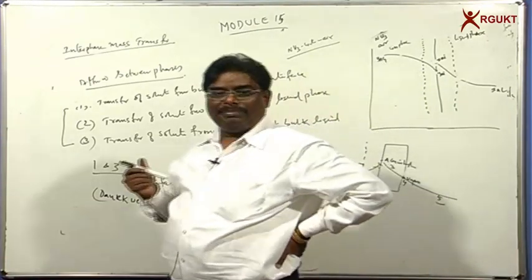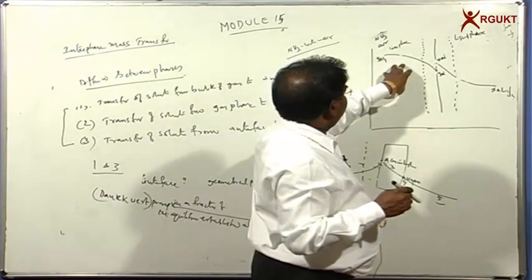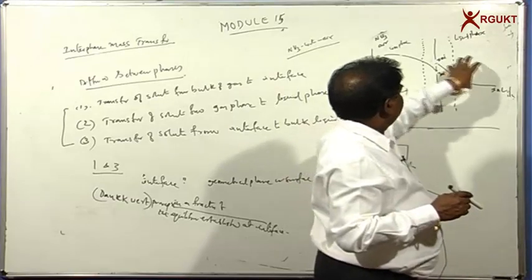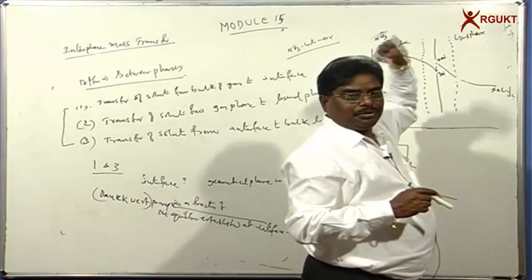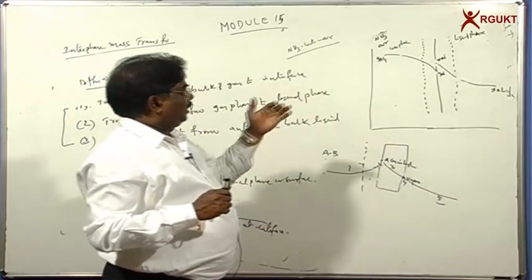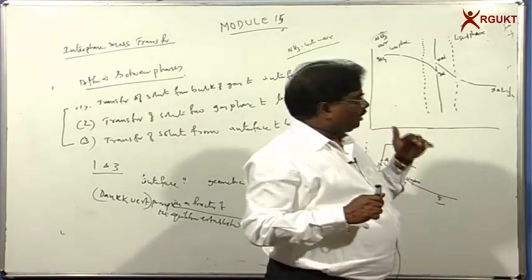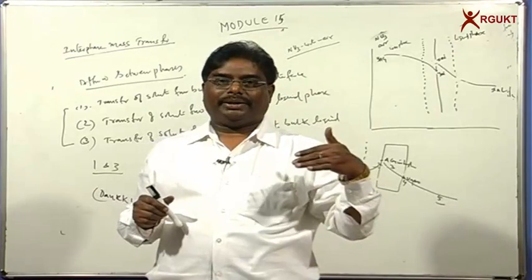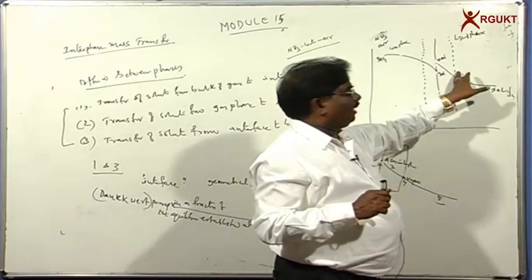And now we are going to come across another problem. The problem is at the interface temperature. The bulk of the gas is at temperature T, the bulk of the liquid is also at temperature T, so the interface is also at temperature T. Because we know the temperature, we know what equilibrium relationship to use. Now, in some systems, as we discussed, the solute is transferring from the gas phase into the liquid phase. When the solute is transferring from one phase to the other, there may be an evolution of heat, or maybe there is an absorption of heat. Because of this, the temperature at the interface will be different from the temperature in the gas phase and the temperature in the liquid phase.